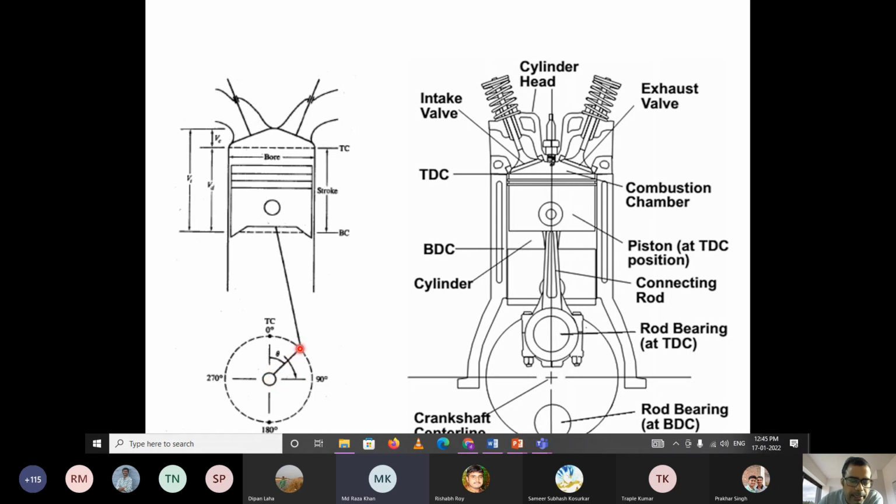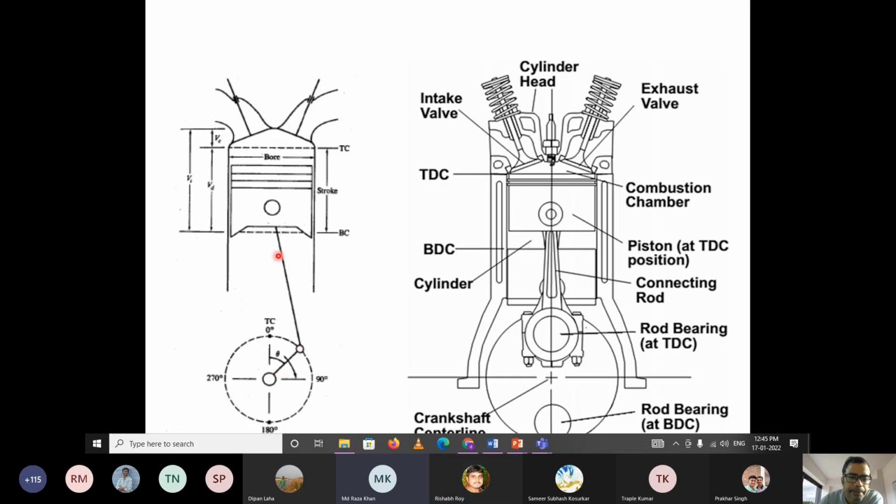Now we have a very clear diagram in the 3D engine or 3D part of the engine parts. So in 2D, when I draw the engine like that, what will this radius represent? Radius of the crankshaft. Crank length. Very good. This is the radius of the crankshaft.